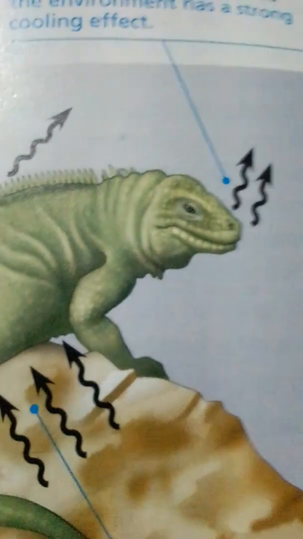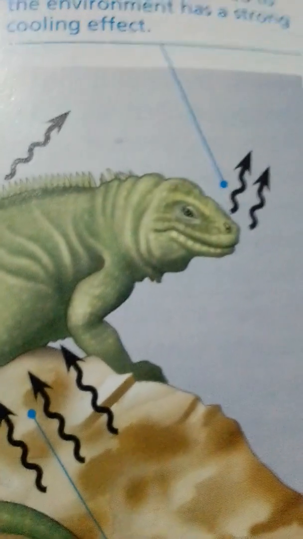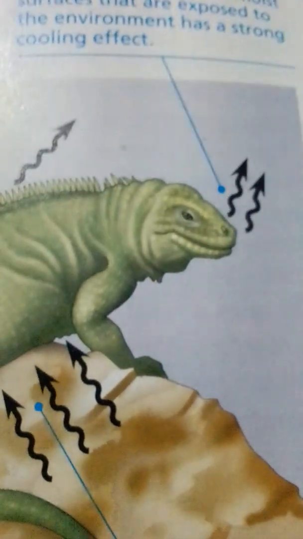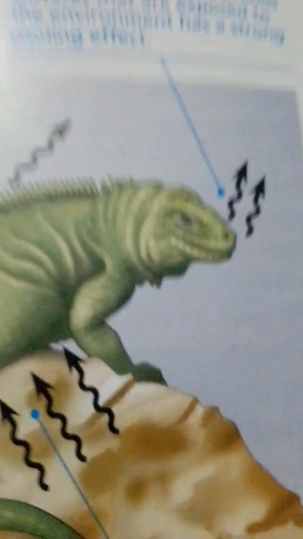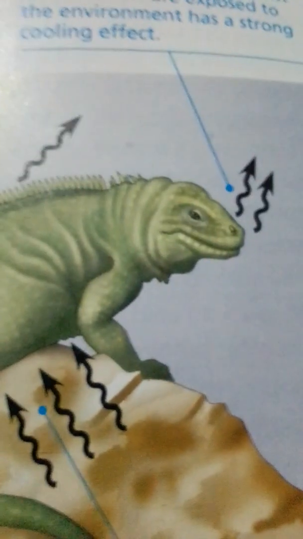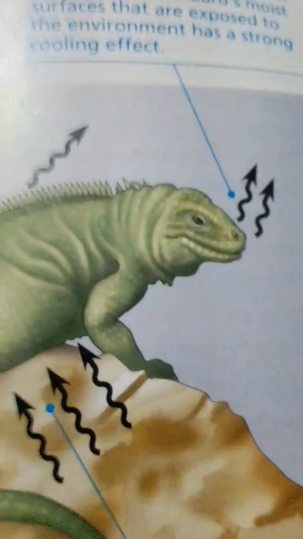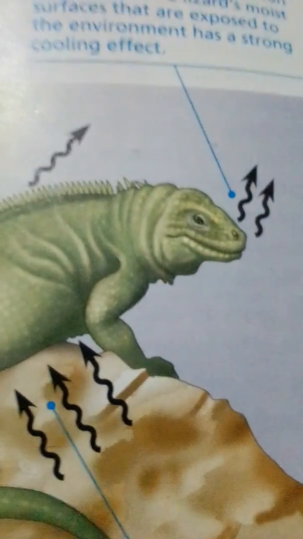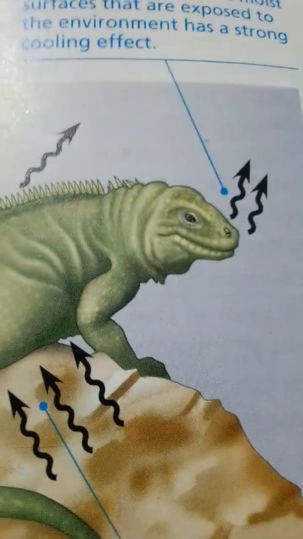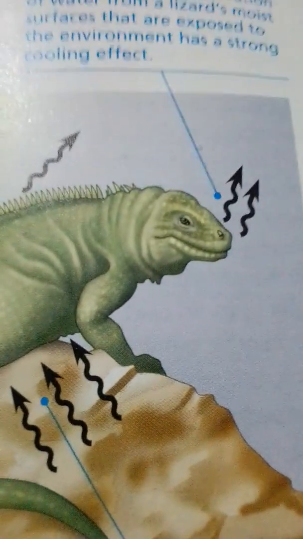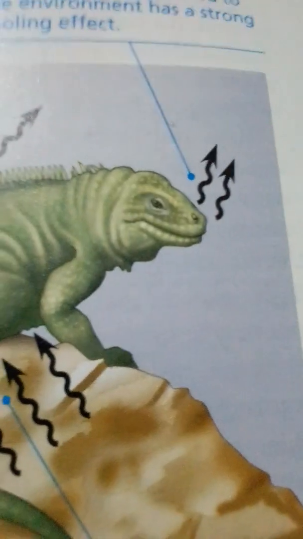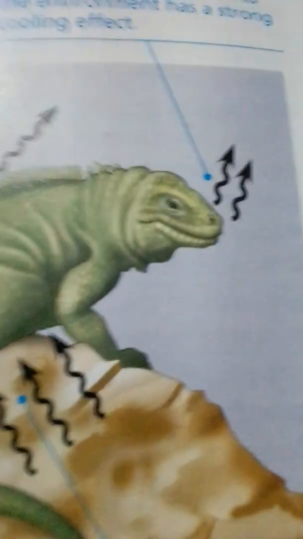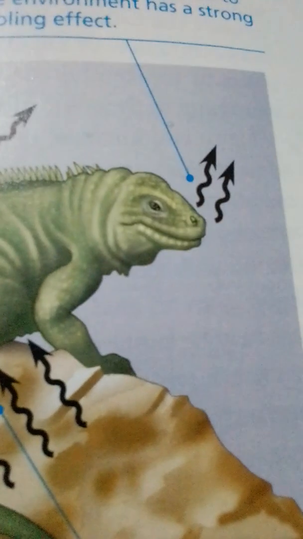Thus endotherms generally need to consume much more food than ectotherms of equivalent size, a serious disadvantage for endotherms if food supplies are limited. For this and other reasons, ectothermy is an extremely effective and successful strategy in most of Earth's environments, as shown by the abundance and diversity of ectothermic animals.